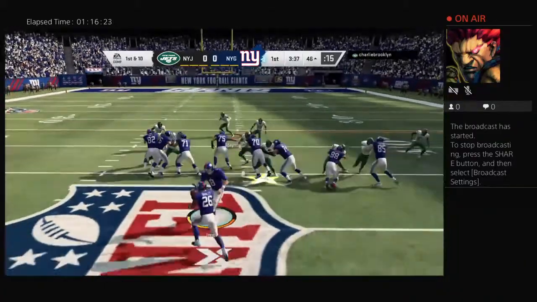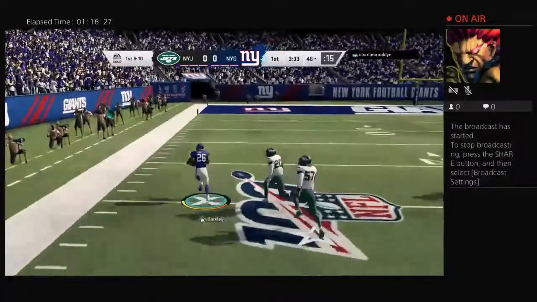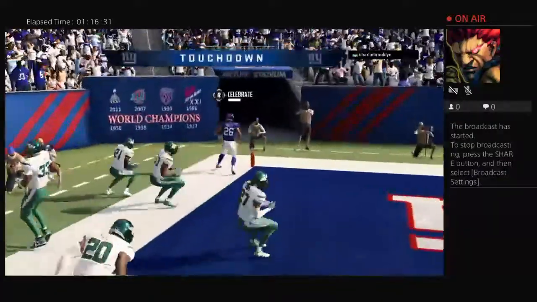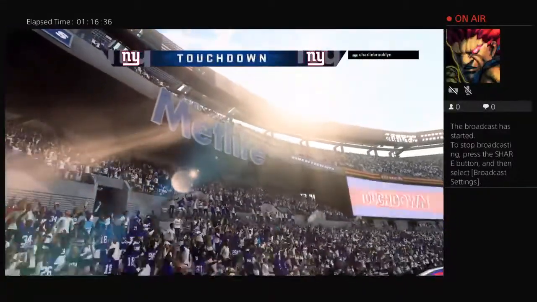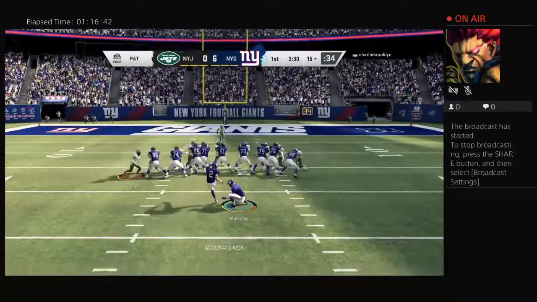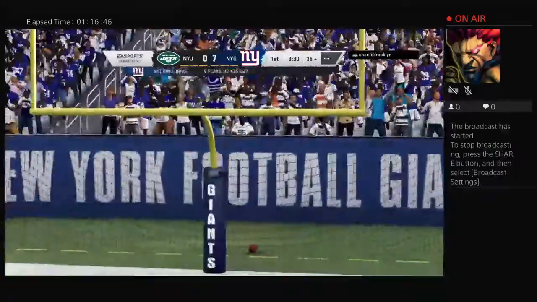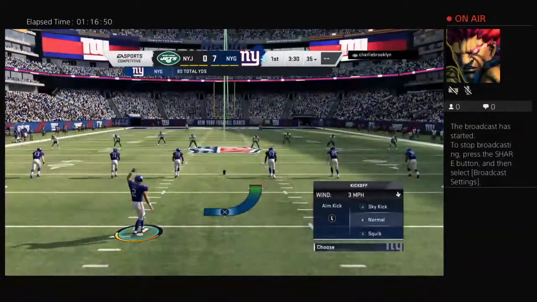Barkley, past the 20, and he will take it on in for a Giants touchdown. Saquon Barkley, 46 yards, and they are able to strike first here on their opening drive. Rosas is true on the extra point, and that makes the score 7-0.